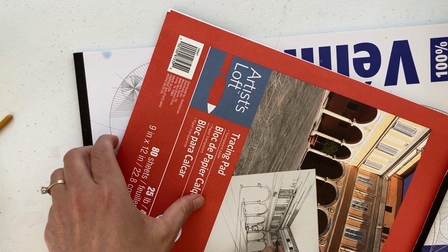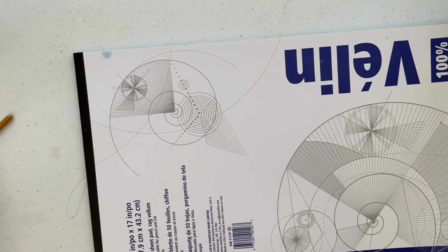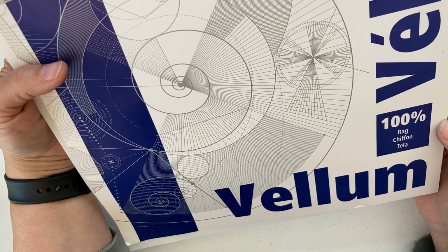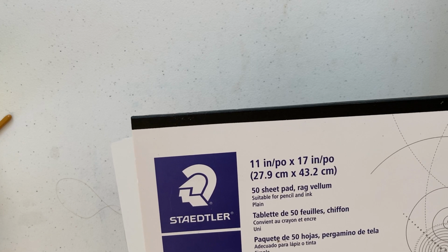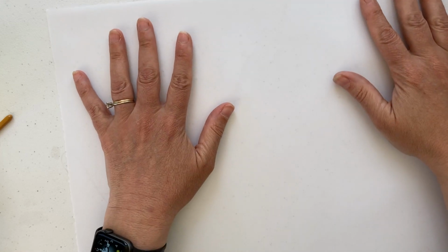I have some cheapo Artist Loft tracing paper. And then I have this vellum. Now this vellum is what I used in that journal that I profiled yesterday. It's 100% rag. It is big. It's 11 by 17 and doesn't have a GSM or anything, I guess because it's vellum. But I wanted to make some decoupage tags on this vellum because I was so thrilled with how they came out for that other project.